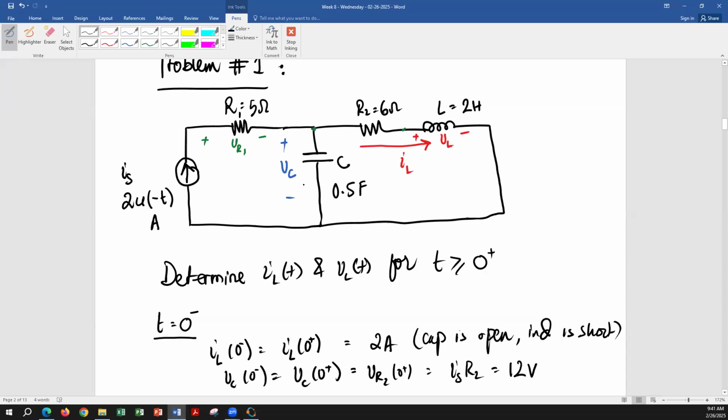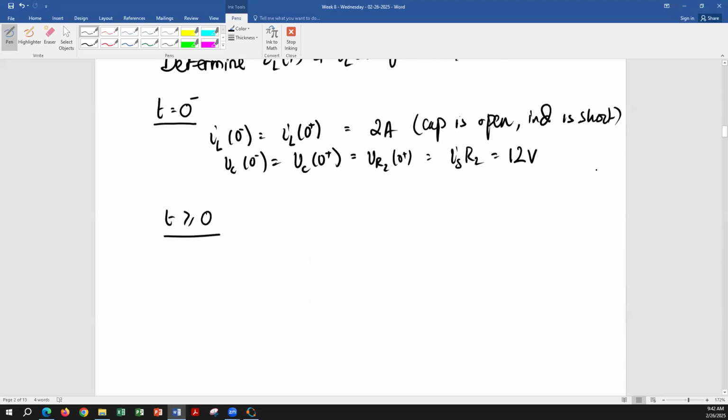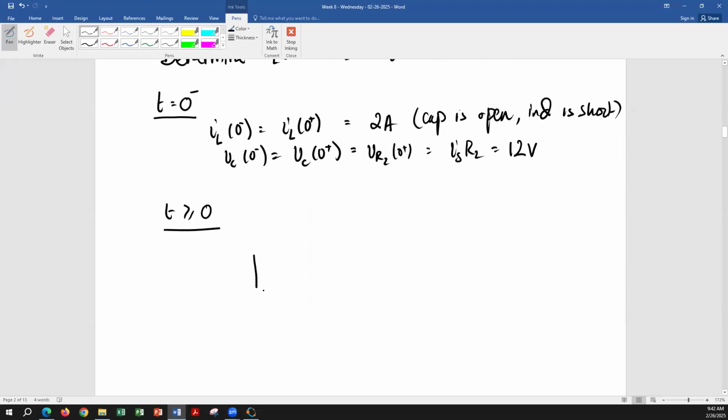So now you are left with a series RLC circuit. We see R2 and L. And the energy that is stored in the capacitor and the inductor is now going to rotate current in this circuit. The energy is exchanged between the capacitor and inductor, as well as dissipated through R2. And eventually all the energy is going to be dissipated through R2. And the current is going to go down to 0, as well as voltages will go down to 0. So let's draw the circuit first. This is the natural circuit.